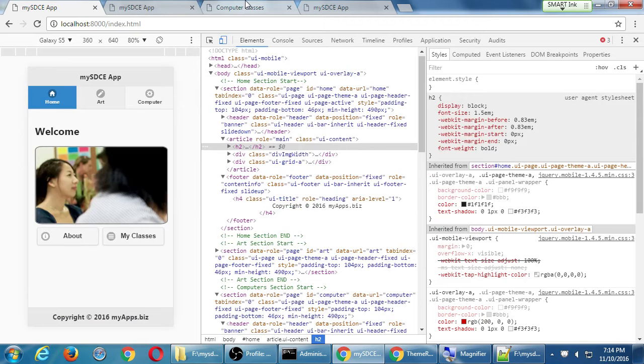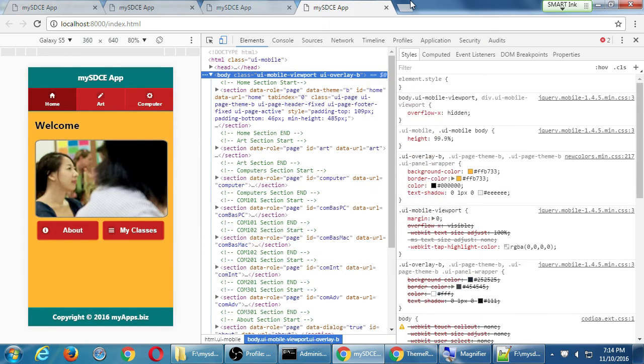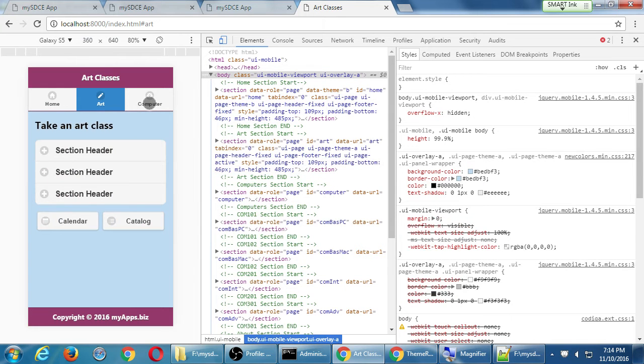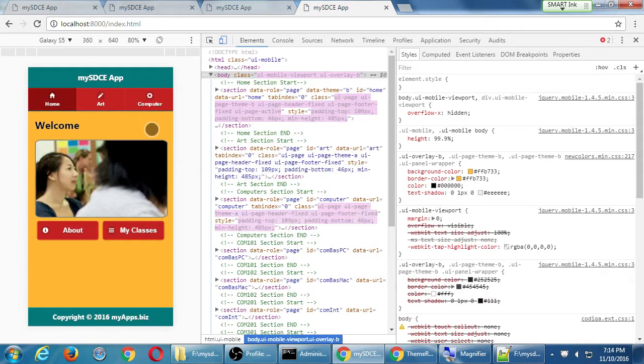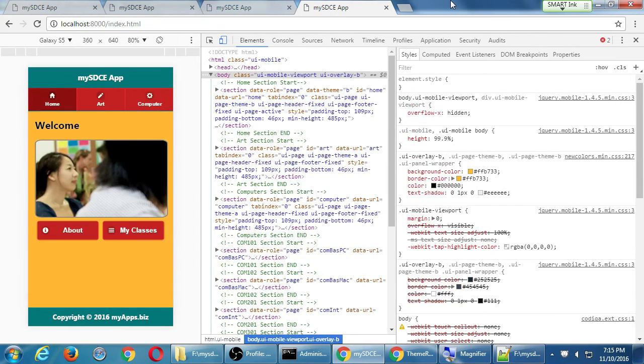So starting off with the very basic colors that we've had all along, here's my theme A for the home page, looks good, and here's theme B. So another design with different colors. And that one still looks blue because that's defaulting to theme A. I didn't add theme B to all my screens, sections. Just as a starting point here, theme B is on the home section, so it looks different. Basic theme A, theme B. And I have a further theme C that I could work with, all the way up to theme Z. I have 26 themes that I could apply to my styles, my colors file, and then activate the colors as necessary.